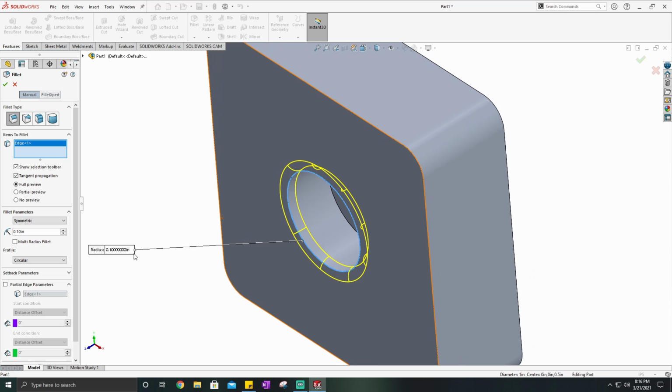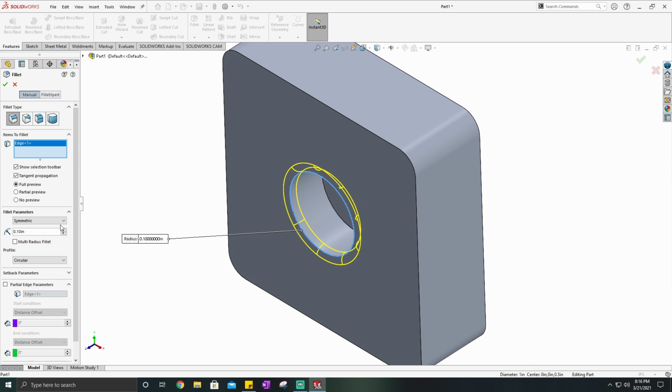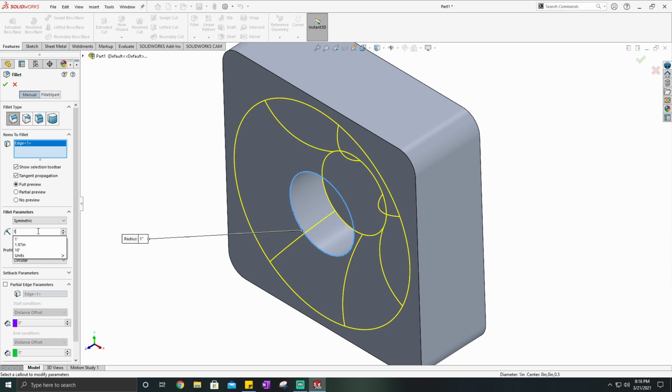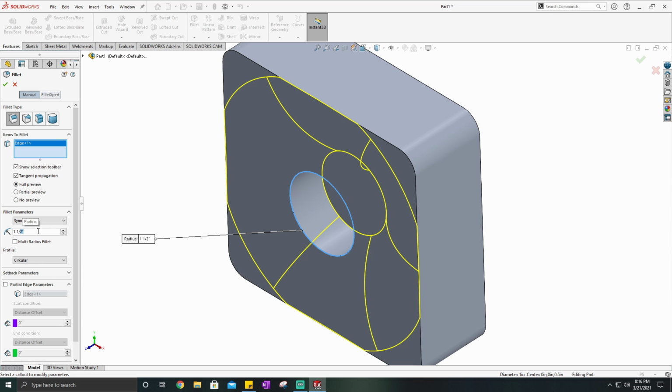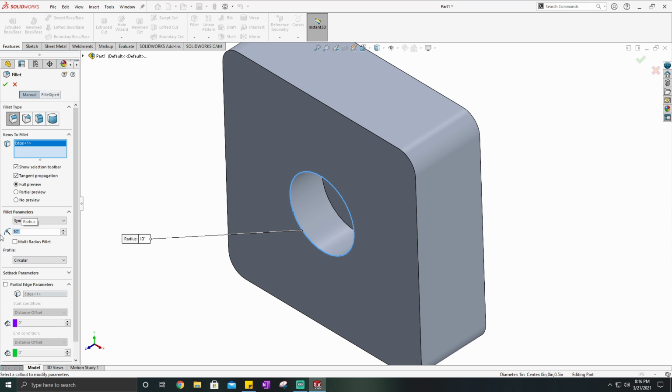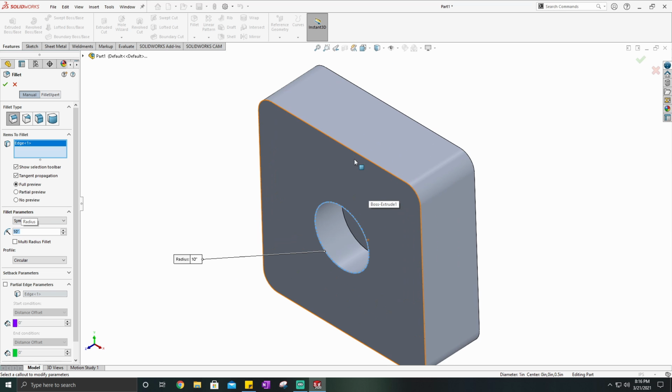And if it doesn't appear, it means that your radius is too large. So sometimes if I put too big of a radius, let's say 1.5, or I don't know how big I have to go, 10 let's say, you'll notice that it won't appear, and that's because it doesn't have enough material to effectively do a radius that'll fit. So I'm just going to go ahead and change that to, let's say 1/4 inch radius is kind of big, maybe we'll go 1/16 just to round that over. And so that essentially shows a rounded over edge.